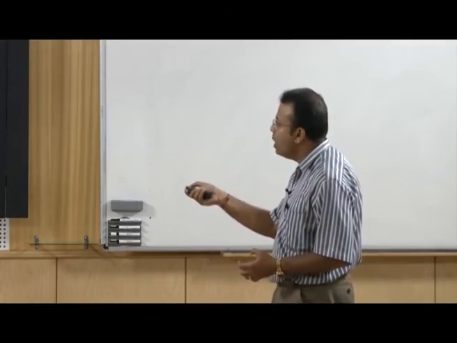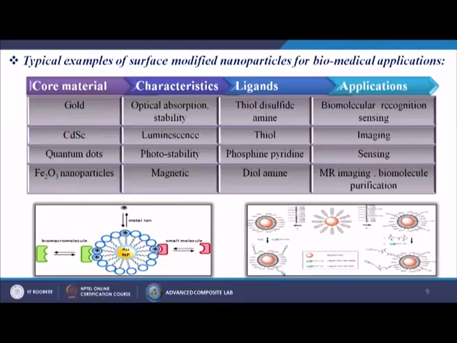this kind of applications. For CdSe we are using the modification by thiol, then it can be used for imaging purposes. Quantum dots can be used for sensing purposes, where we are using a certain kind of phosphine pyridine. For iron oxide nanoparticles we are putting diamine for MR imaging and biomolecule purification. Here also we are giving many examples regarding biomedical applications or maybe mechanochemical applications.